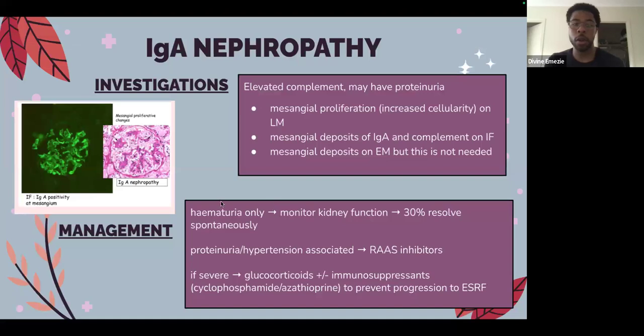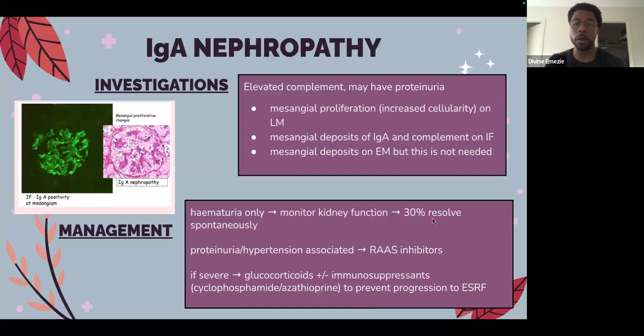I've included the management here. I probably wouldn't worry too much about it, but I think it's helpful because it gives you first principles. Most kidney damage is really about reversing the cause, and if you can't, protecting the kidneys for as long as you can. That's where ACE inhibitors are helpful here, and anything hypertension associated, and that protects your kidneys too. So most of the time you'll be prescribing that. And in the case of inflammation in the kidneys, you might consider immunosuppressants or steroids to help prevent progression.